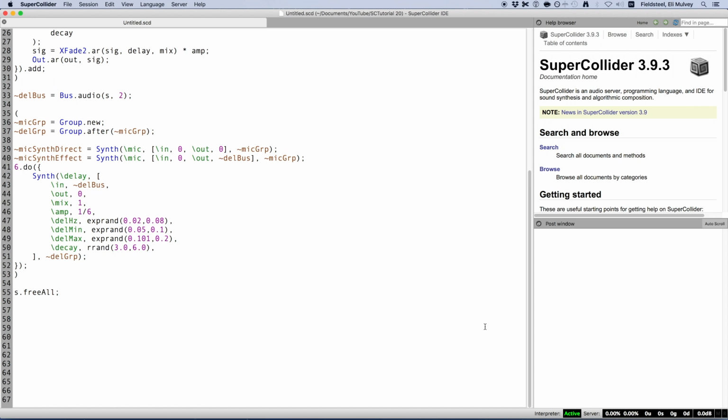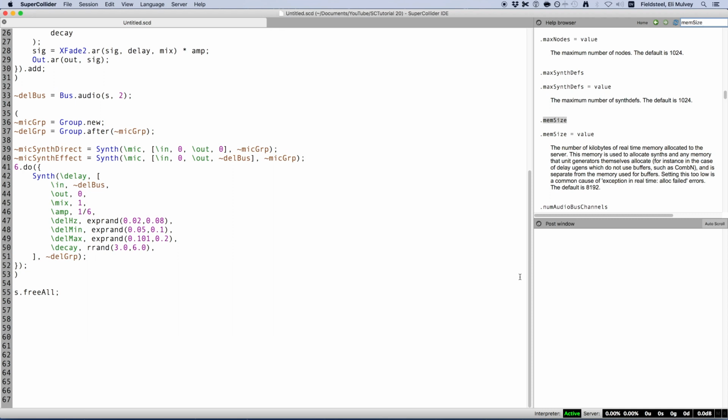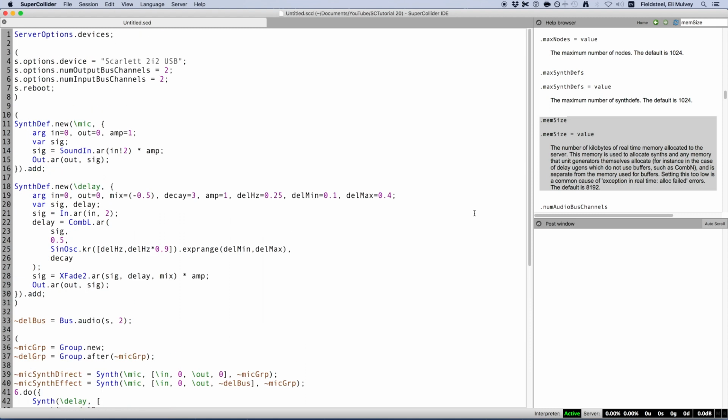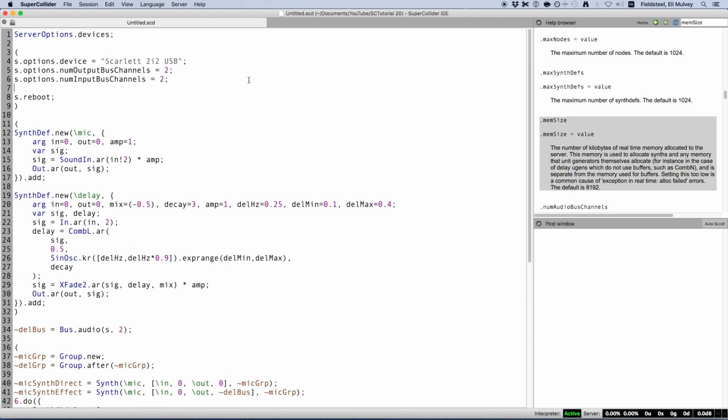And this is nice because we, the user, don't have to worry about manually providing the correct number of buffers with the correct sizes, but the audio server has a limit to the amount of memory that can be dynamically allocated. And this is determined by a server options attribute called memSize. This is a value in kilobytes, and it's kind of on the low side by default, only 8,192. So whenever I'm dealing with these specific delay UGens, I will usually increase the memSize as part of my server setup. So that code would go up here, along with choosing the audio device and setting the number of hardware channels. I've gotten in the habit of going with 2 to the power of 20.